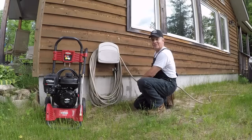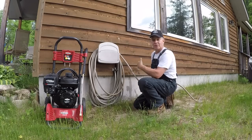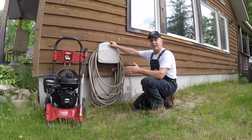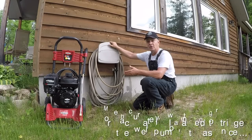Well, I'm pretty encouraged and pretty happy. I conducted the test 5 times, took a look at the numbers and checked the GPM or the flow rate. It was relatively consistent, almost the same on every test. I wanted to make sure I got a chance to make the pressure tank click in or turn on during that test, just to see if there'd be any noticeable or if there was a negligible difference in the flow rate.